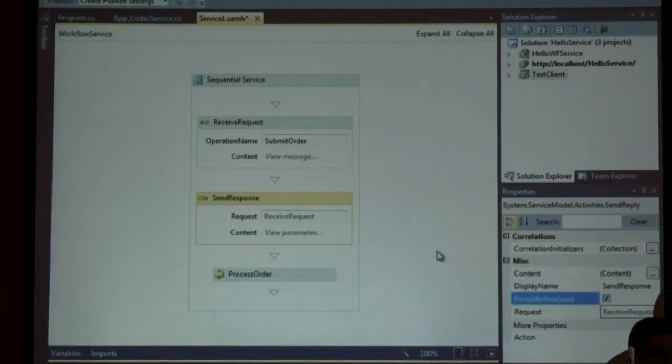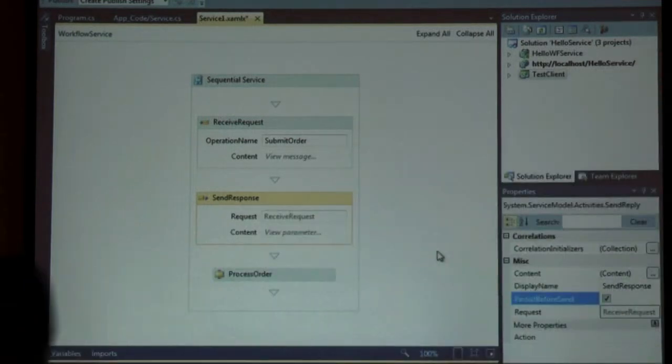What does this persist before send mean? Persist means, talking in general terms, taking something, serializing that something, and storing it into a medium. Now, in my case, that something is a WF instance, and that medium is SQL Server. So basically what I'm doing here is I'm telling the WF engine that just before sending the response back, you know, that message that appeared at the console, your order ID is being processed, that's the response. What I'm saying now is that just before sending that response, store the instance for me in the database.